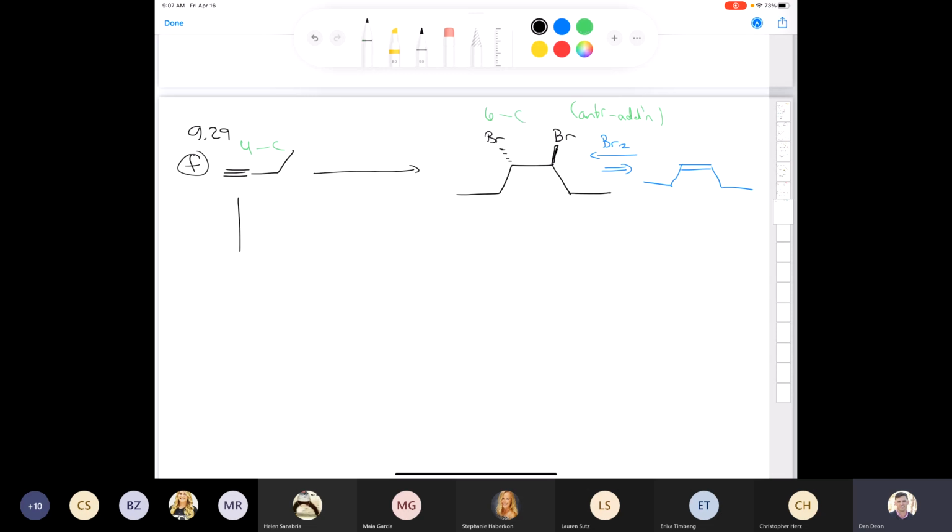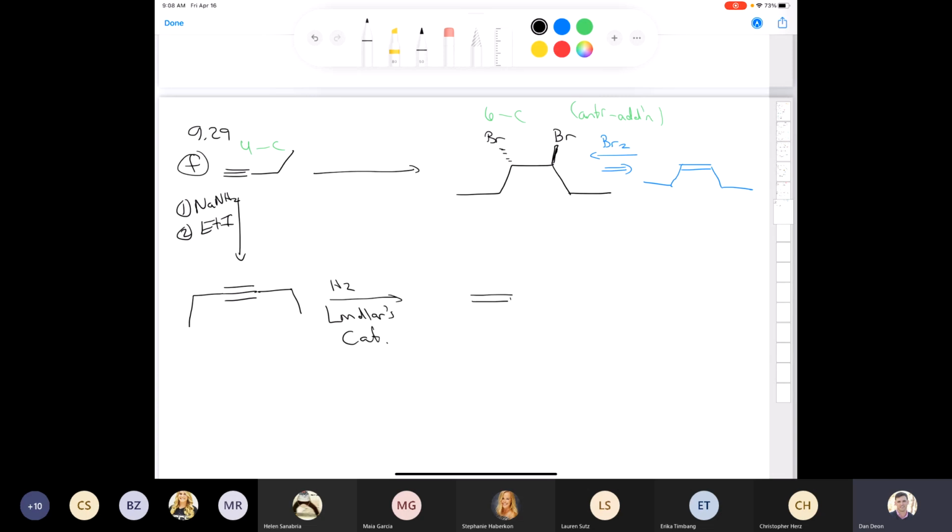We're going to treat it with sodium amide as our base, ethyl iodide in the second step. That's going to produce this alkene, or sorry, this alkyne rather. Then we want to reduce that to a cis alkene. So we're going to treat it with hydrogen and Lindlar's catalyst, like that.